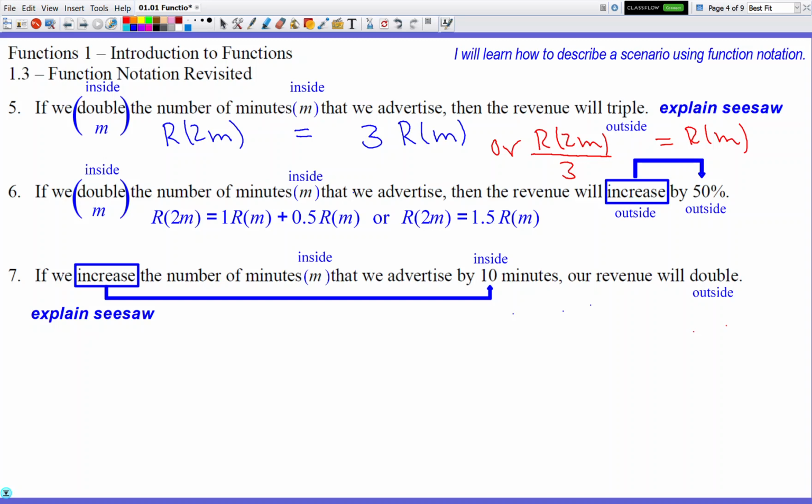So for kids to eventually get this correct, you might have to do the equation twice. First, you get the one on the left, where you actually write it out exactly how the sentence maps it out: increase by 50%, so 0.5 times R of m. And then you just combine like terms. You go 1 plus 0.5 and you get 1.5. I want to see this answer right here, the one on the right. I actually shouldn't have written "or". I should have just erased the word "or" and just boxed this instead, because I want to see the one on the right.